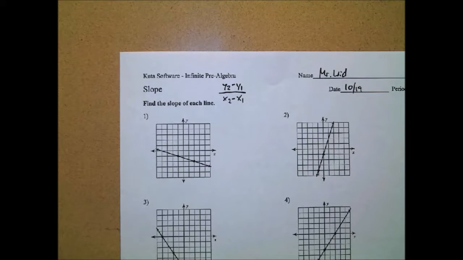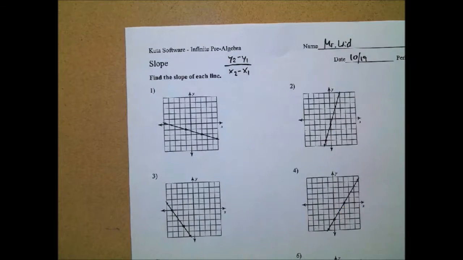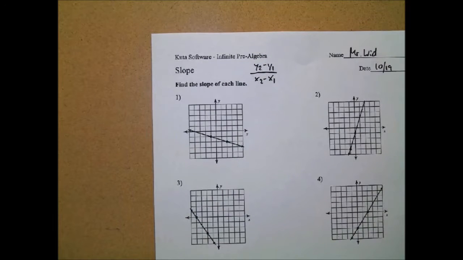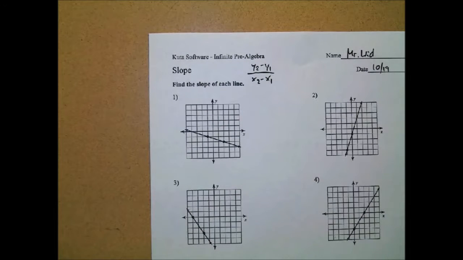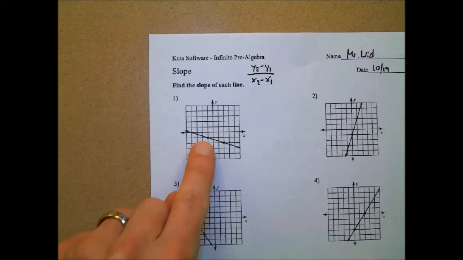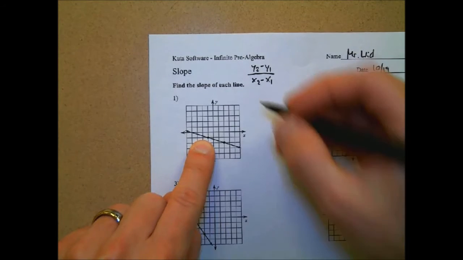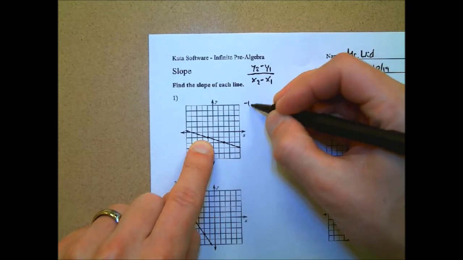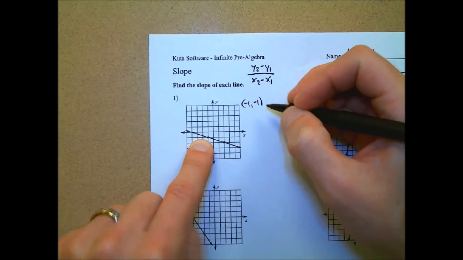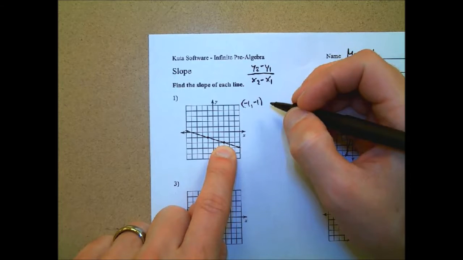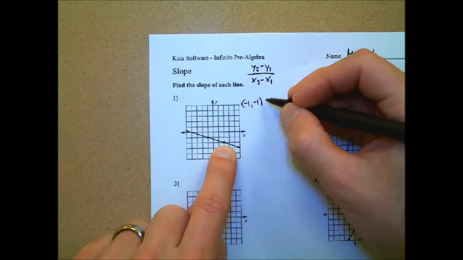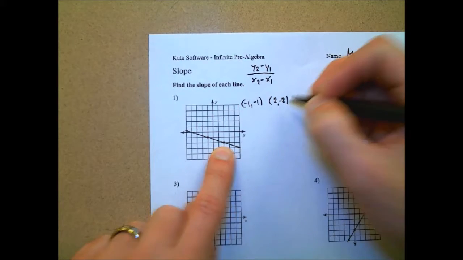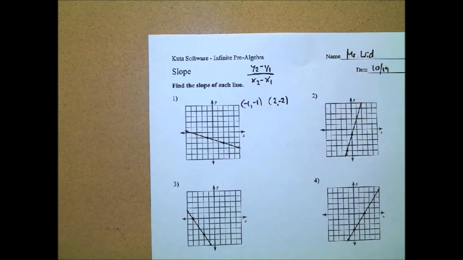So let's look here at our line. Do we see 2 points on our first line here, number 1? We do. Alex, give me the coordinates of this point, please. Looks like -1, -1. Well done, Alex. Can you give me these coordinates as well? Looks like 2, -2. So all we had to do here was pull those points out.